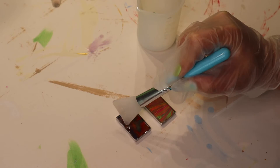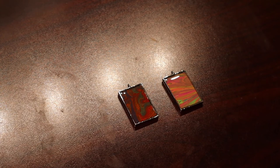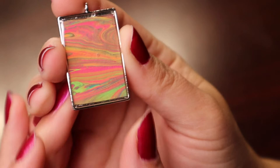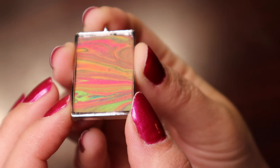Those cure, and when they are all done, we'll be back to check them out. All right, y'all. I'm really excited about these. Wow. So, let's see how close I can get. Look at that. Yeah, there's an air bubble in it, but I don't even care. I really don't. There's also one up here, but that looks so cool. I am so excited about these.